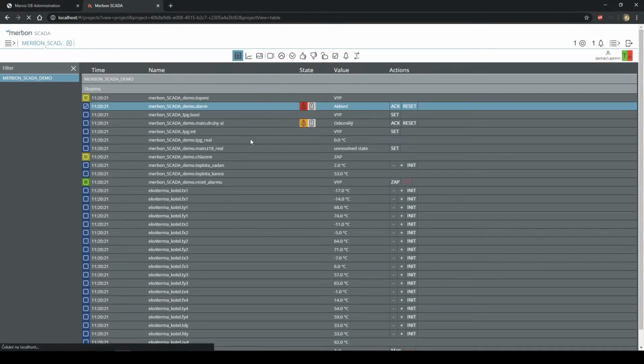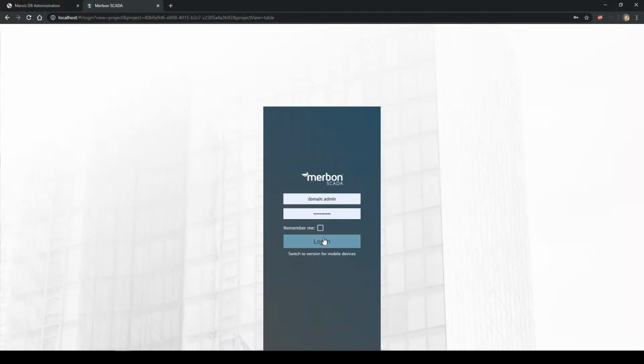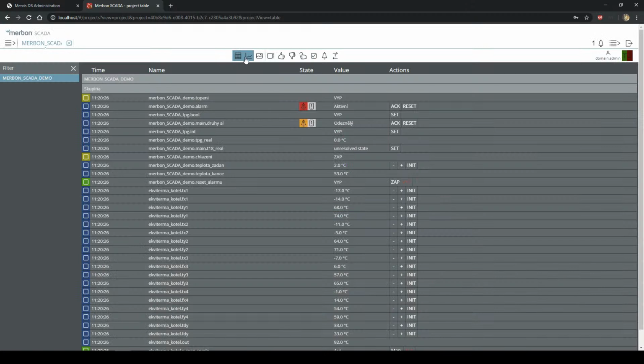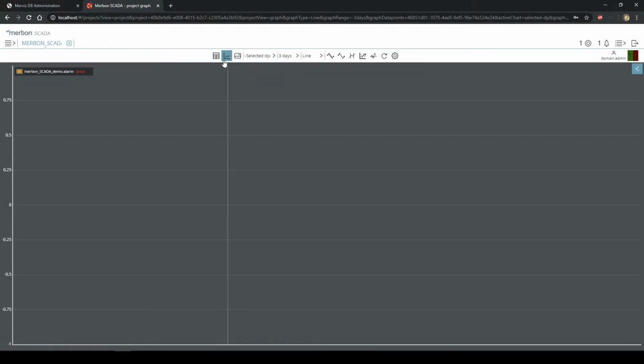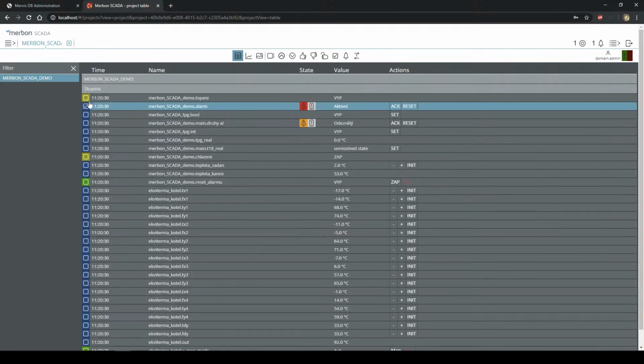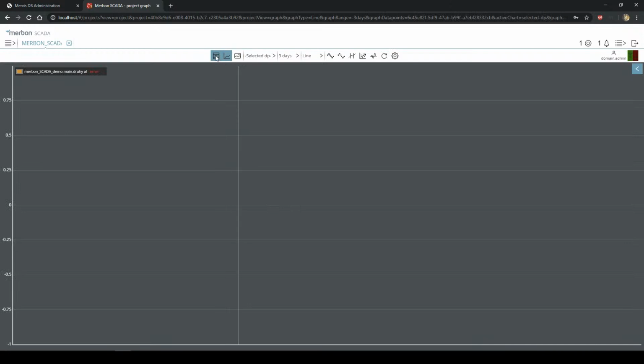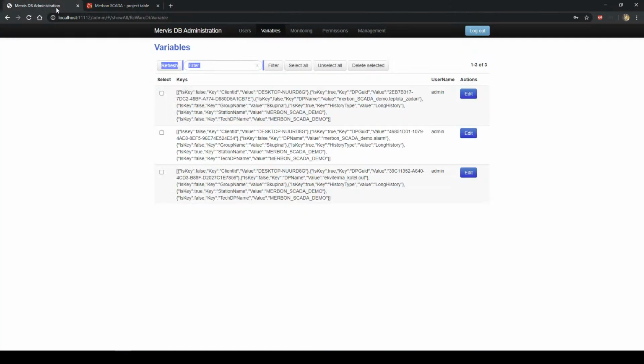Just press Ctrl F5, and now I think I will be able to see, okay, I won't be able to see anything here because history is not saved for these, but there should be some history at the moment.